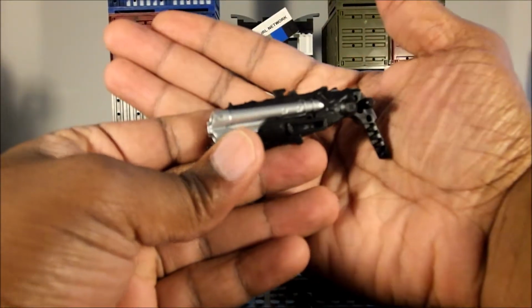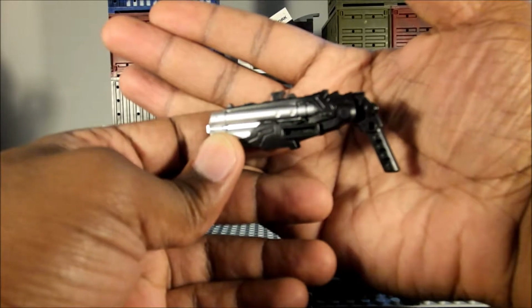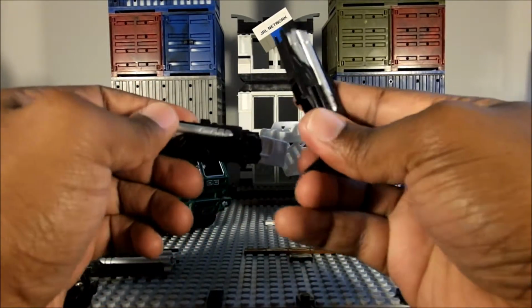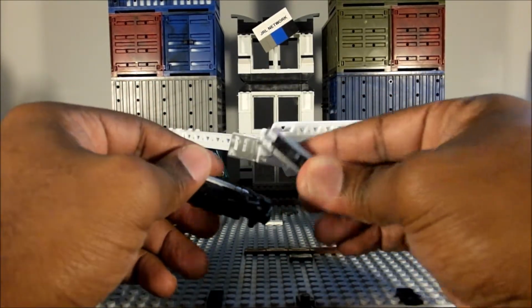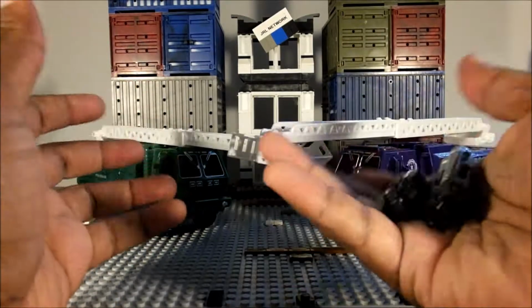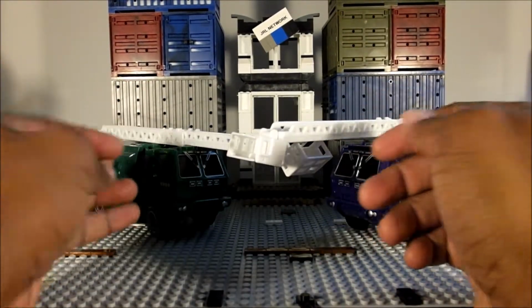Not too bad, not too shabby. I mean, they look good, a little bit more detailed than the other ones, so it works with me, nothing to complain about. And again, they cannot do the little mechanism or the combining thing that the Leader class, or also Voyager class, Age of Extinction Hound can do, but hey, look, it works, so whatever.